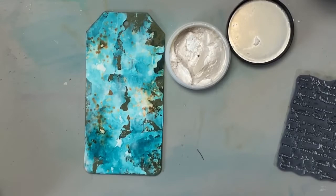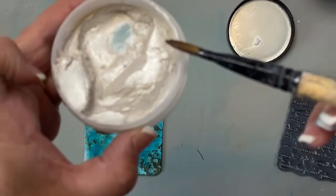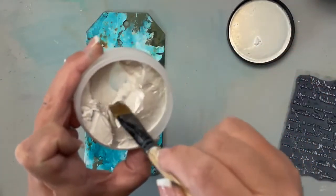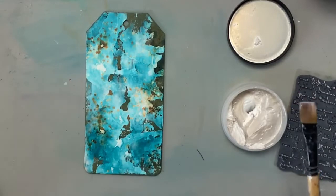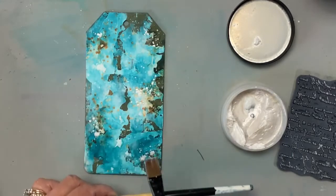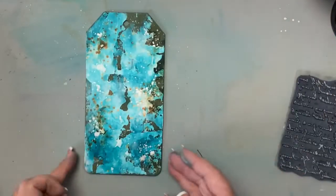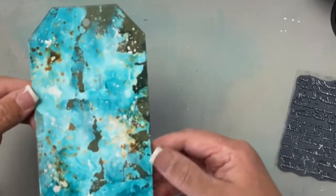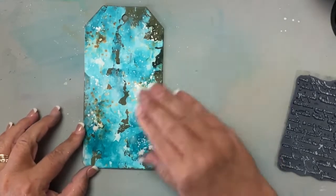So I'm going to take that brush again, rinse it out, and let's see if we can get it on camera. See if it will. It has a shimmer and shine that is so amazing. So I'm going to get some of that liquidy. And let's take another brush. And it's just very pearlized, so pretty. Now I'm going to leave this open for just a minute so that that water has some time to evaporate, but let me hold this up so that you can see the little splatters of that metallic luster. Absolutely stunning. Now, metallic luster, once it's dry, you can buff it to a sheen.